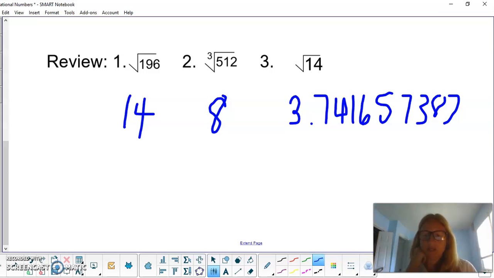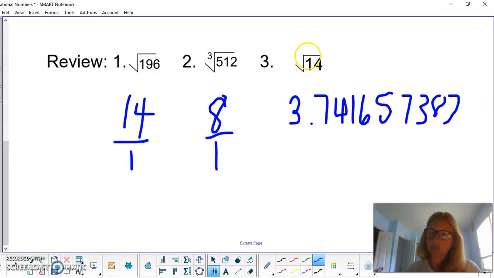you the difference between rational numbers, which we know are numbers that can be written as a fraction. So since this is equal to 14, we can make this 14 over 1, rational. We can make this 8 over 1, rational. However, we can't do that with a decimal like this. So sometimes when you have square roots, you're going to get rational numbers. Everything we did before, when we identified them in the last lesson as rational because they equal a number, we can put it over 1.